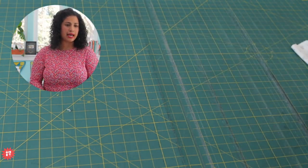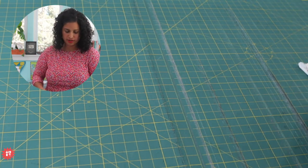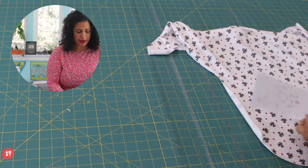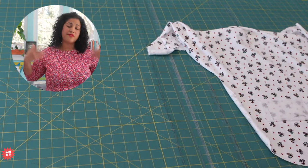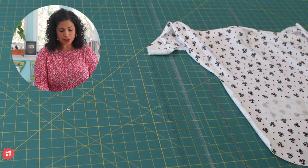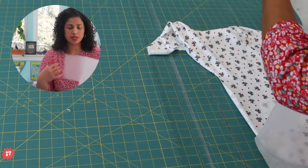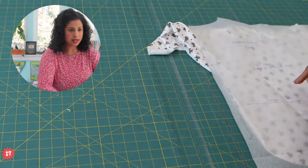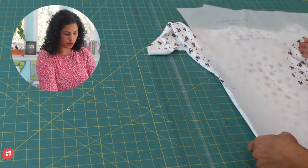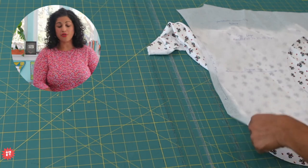I just realized I lied - I said the next time you saw me I was going to swap out to my new cutting mats. I promise for Friday I will have them. They're literally on the other side of this table. So this is my pattern piece - I obviously make them in different sizes, and I trace off the pattern if I want to do a hack and make it a little tunic dress. This is the traced out version for the size large, graded out to extra large at the hips.